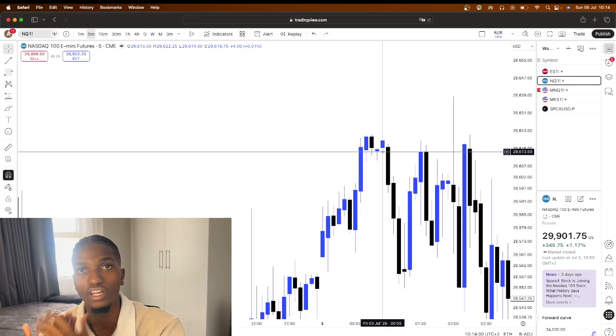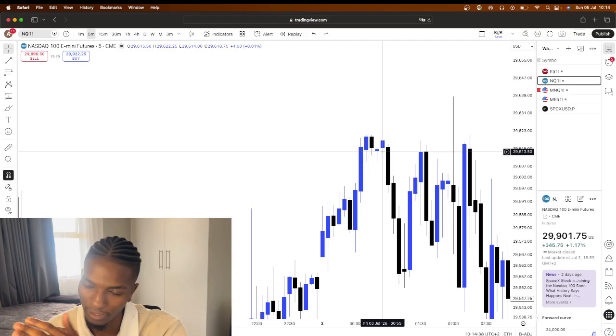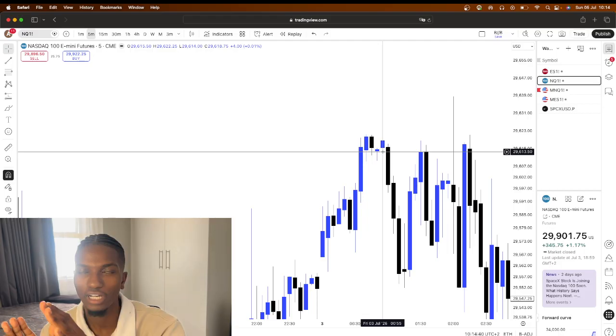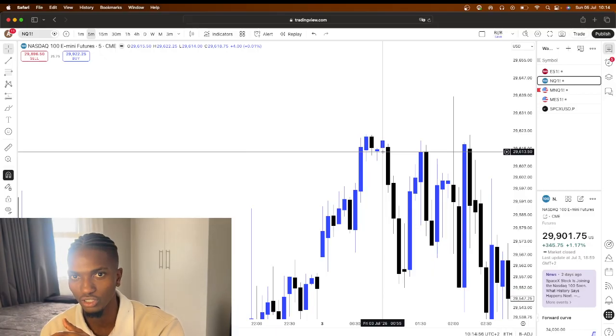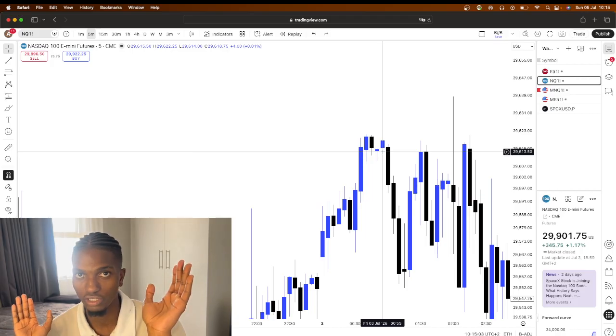Now again, does it mean that when we have a huge bullish candlestick, we're going to click buy? Absolutely not. This is simply for you to be able to read candlesticks, to know we have a lot of buyers at this point, a lot of sellers, or a few buyers or a few sellers at this point in the market, in that specific index or currency pair or commodity.